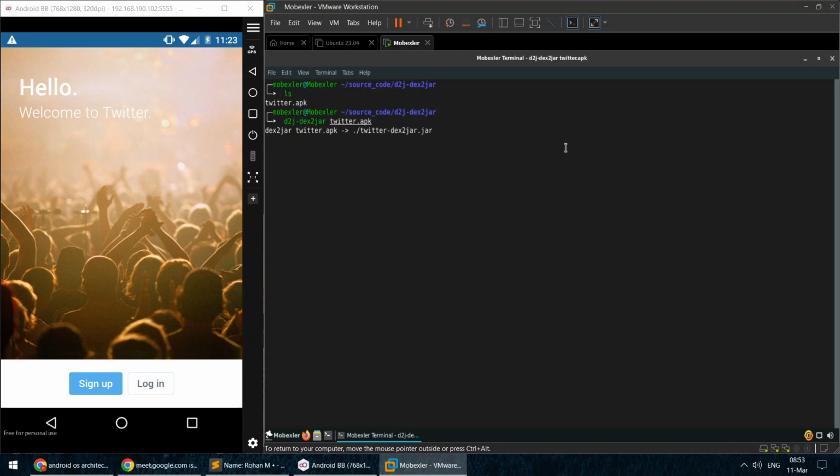twitter.apk, enter. Now this particular APK file will get converted to its equivalent Java code. Dex to jar will be converting this APK to its equivalent Java code. It will take some time. It is decompiling at the moment.